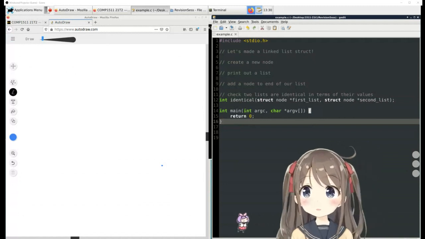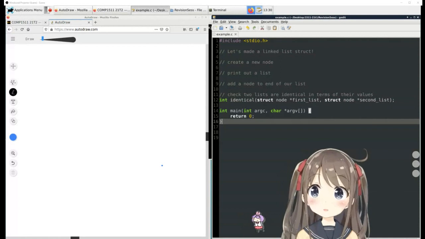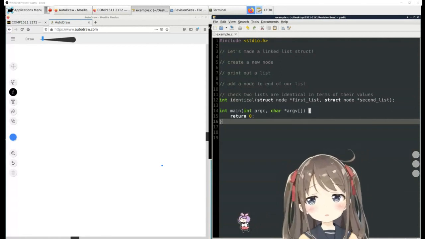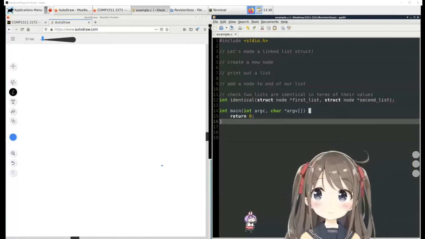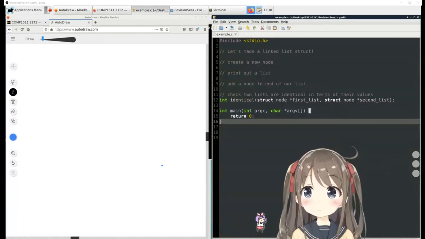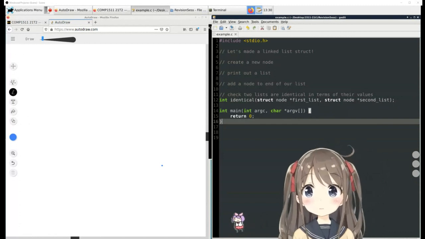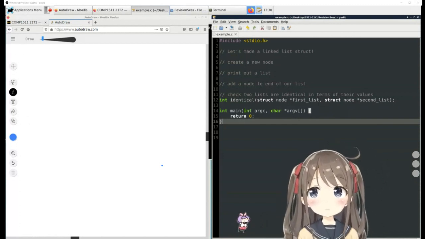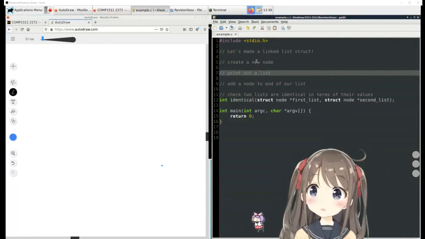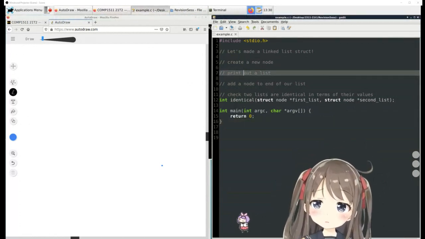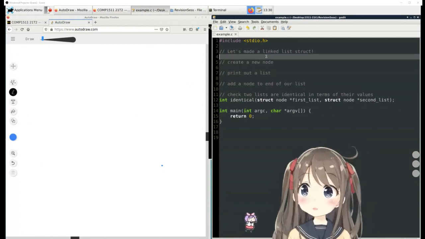Can anyone answer? Like a list that's linked. Yep, spot on. All right, but more in terms of how we represent these. Yep, it's a bunch of structs that have pointers pointing to the next one. Yep, that is the linked part. How do we actually make this? What's our struct definition? So let's actually define this in code.